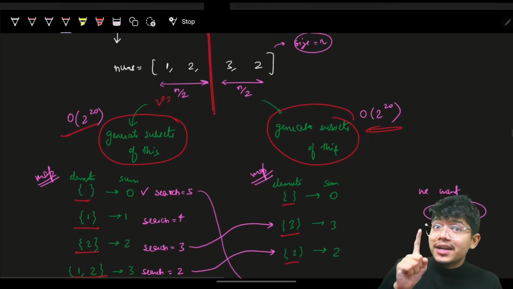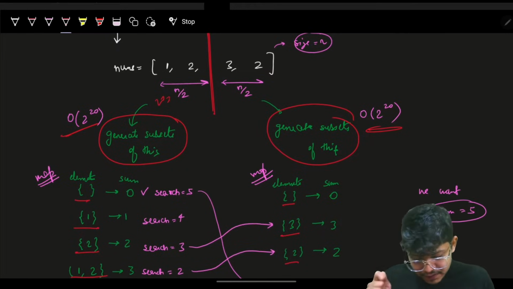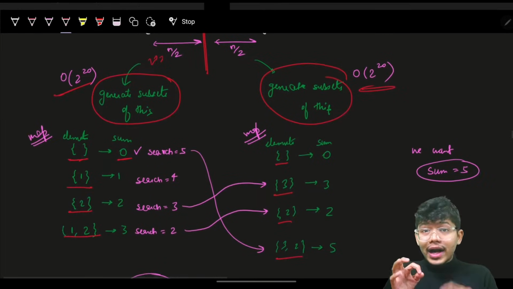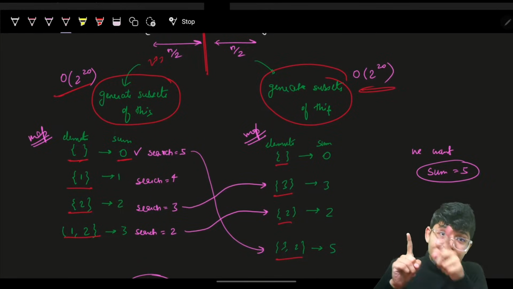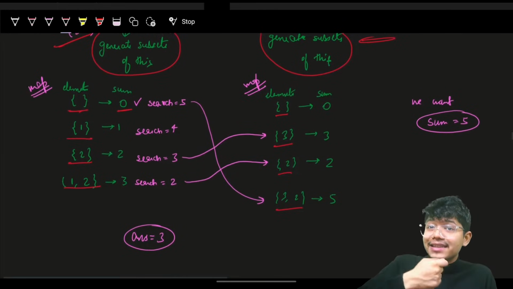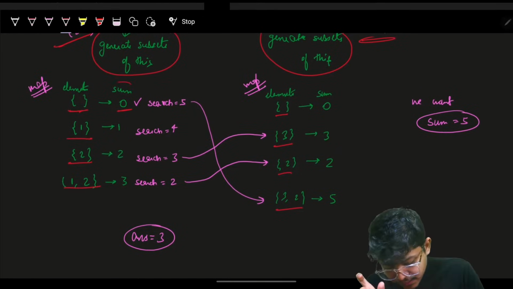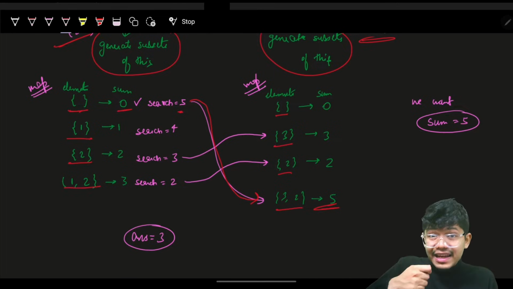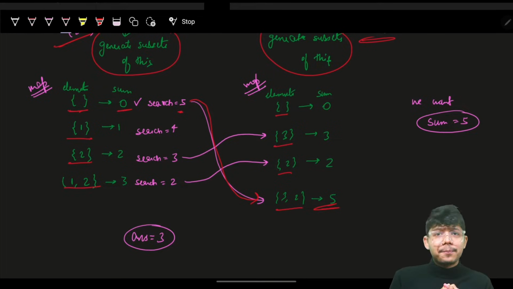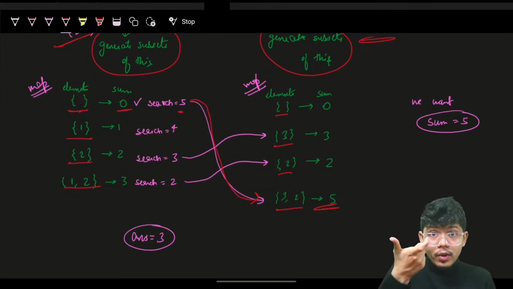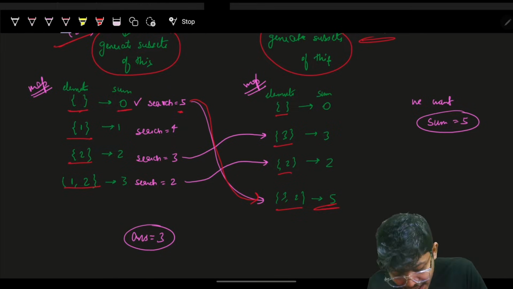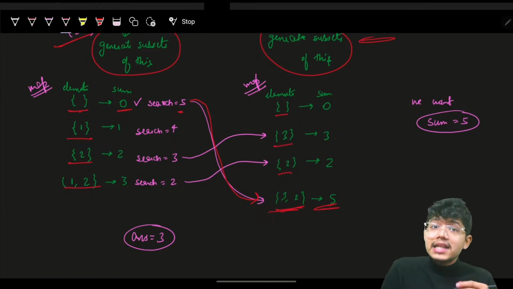Now, if you remember, I want a sum of 5. So if I am taking my sum as 0, then ultimately I am also saying that in the right portion, I should be able to find the difference, which is target minus this sum. So I will try to search for a value of 5 in the right portion. Yeah, 5 I can find, voila, great. You have found one subset which has 0 elements from the left portion and 2 elements from the right portion, and that's how you can get the target sum.